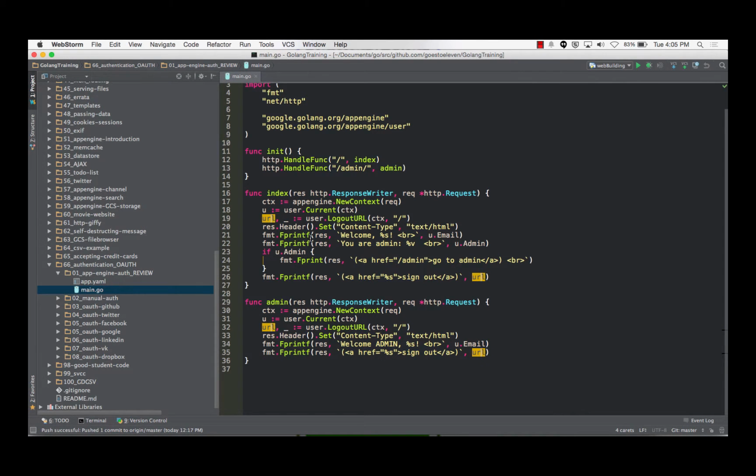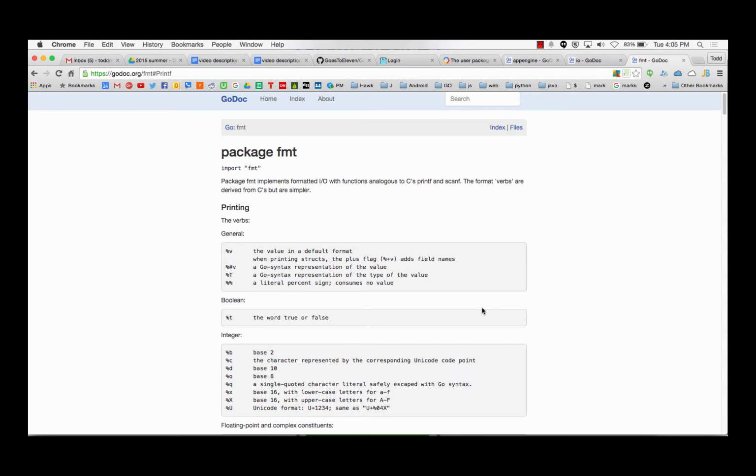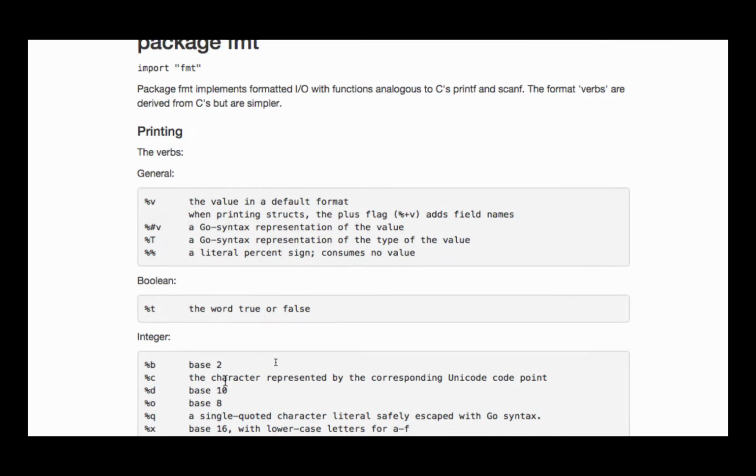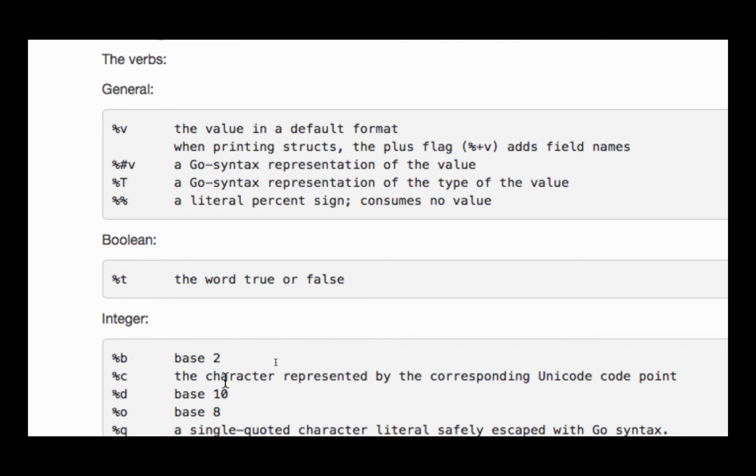So when we use something like Printf, this is pretty much Printf right here, right? We give it the string, and then we give it values, 0 to many, and we also give it formatting verbs. Wherever it sees this % thing, it knows I'm going to stick in whatever is out here into that spot. And the type of verb that it is, so s, means it's going to format it in a certain way.